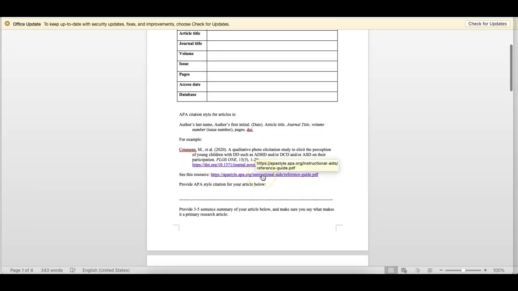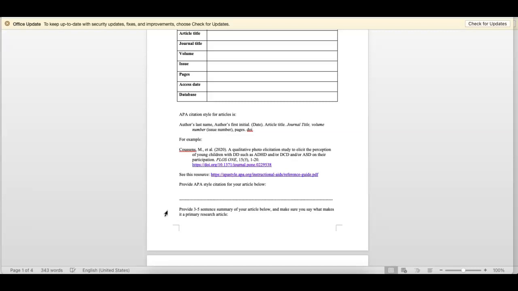There's also information here that you can follow, and then provide a 3 to 5 sentence summary of the article. What I mean by that is tell what the article is, and I'd like you to say somewhere in there why this is a research article, why this is a primary source document. It could be right in the abstract. It says, this research was conducted by the author.